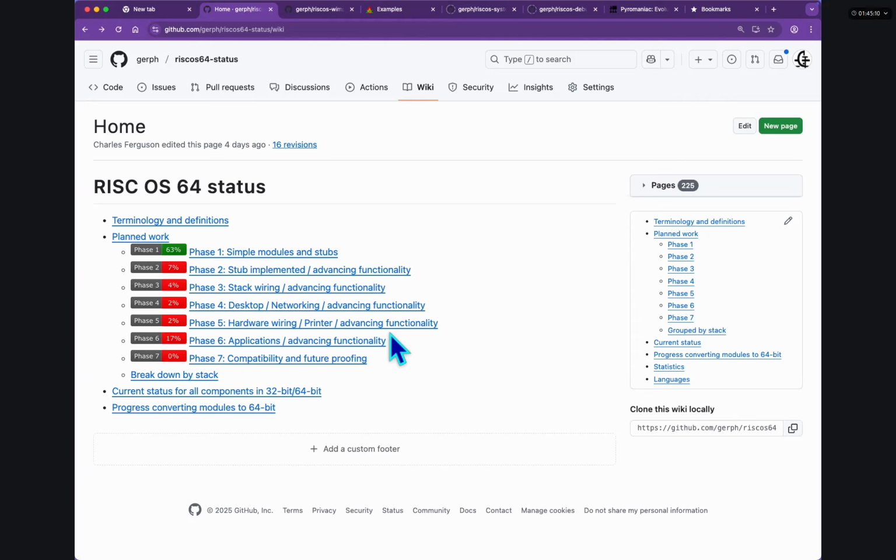I'm going to give an overview of each of them, but basically that's the structure of things. And I've tried to include percentages that say how much through this we've got. This is all automatically generated, so you can actually see more information about what is going on. So let's have a look at what is in phase 1.